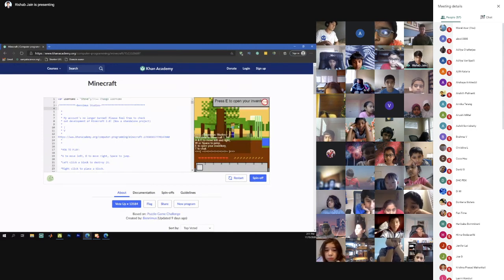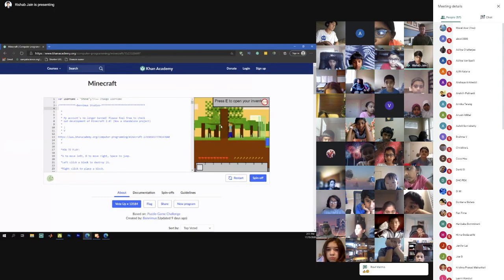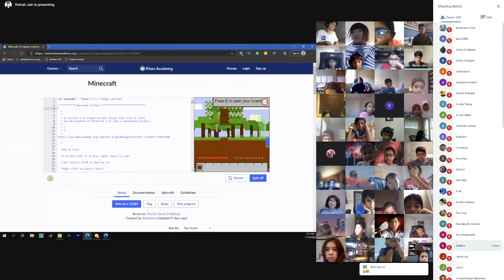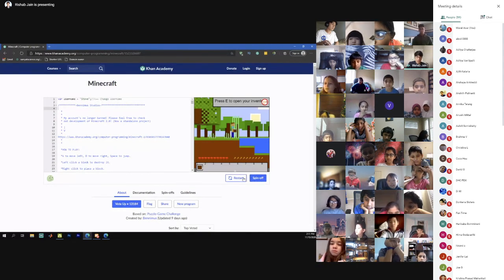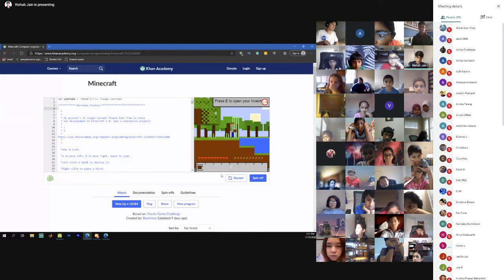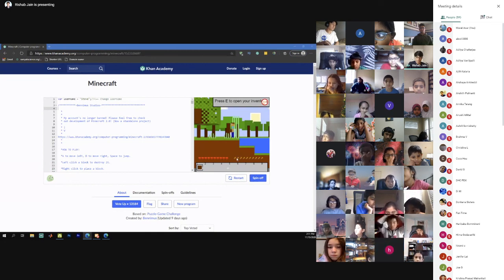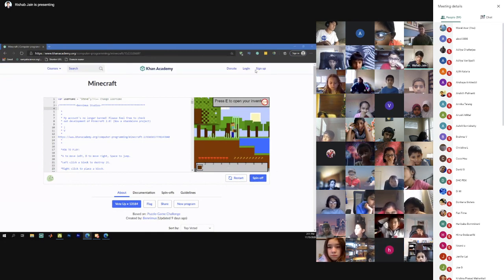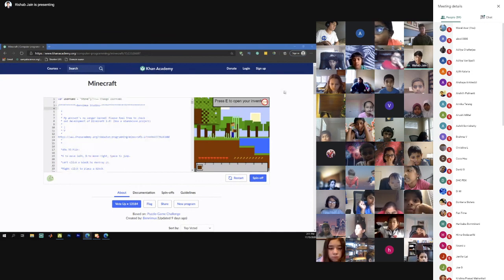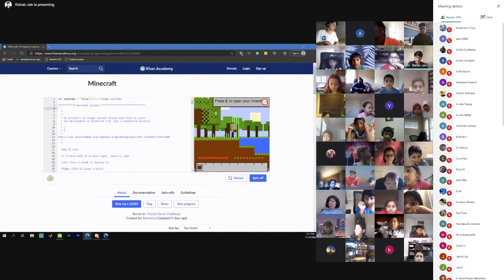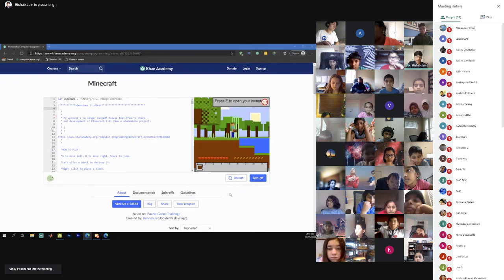As you can see here, it's taking my player input, it's doing a variety of cool things, and it's pretty nice. Below this little editor, there's a restart button. This restart button allows you to restart the program that you're running, so only click on that if you need to actually restart it. There's also a spin off button, but we're not going to be getting into that. On the top right, there's a login. Again, you're not required to log in for today's workshop or the future workshops that we're hosting, but you can if you already have an account on Khan. Now we're getting to something that you guys will get to do.